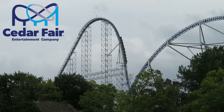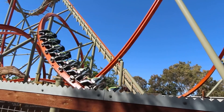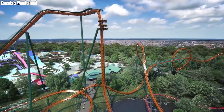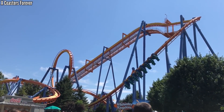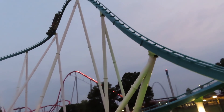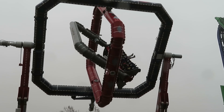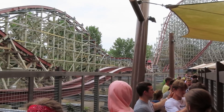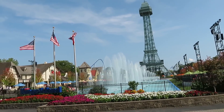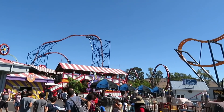Let's look at their main competitor, Cedar Fair. Just like Six Flags, they have their favorite parks, their parks they seem to neglect, and then the ones in the middle. Not everyone gets something new each year. This frees up money for one or two big-time investments every year. Those lucky enough to get Cedar Fair's money will have an elite ride to market and draw people from all over the country. Cedar Fair also charges more for everything, from their Platinum Season passes to their dining and drink plans, while Six Flags chooses to charge less and sacrifice a little quality.